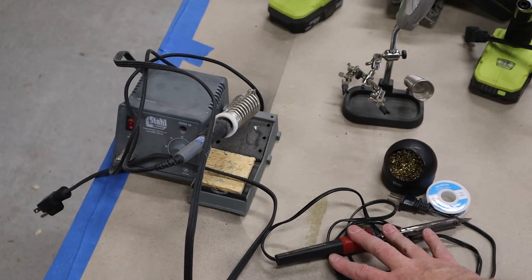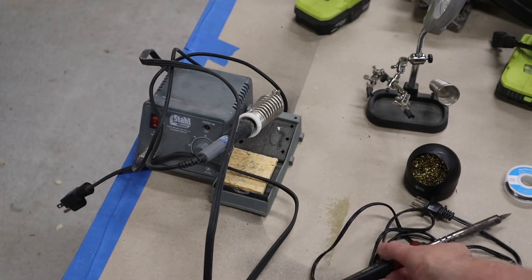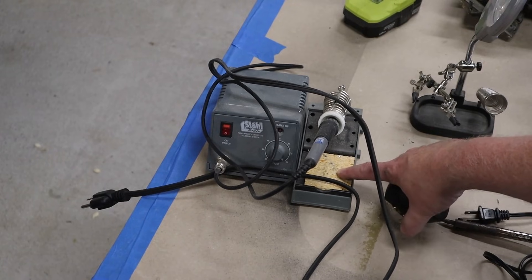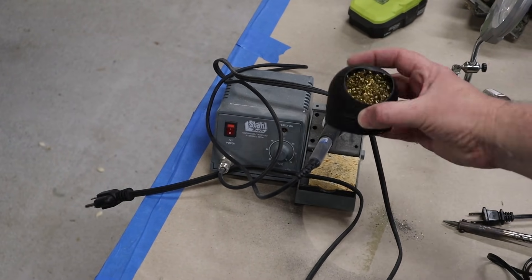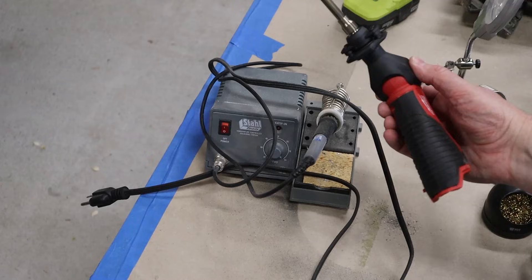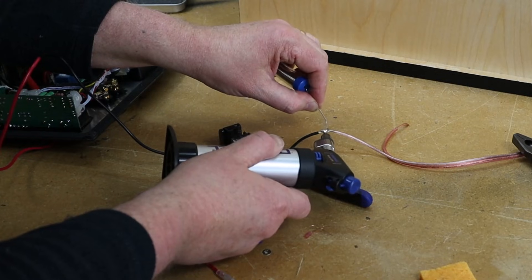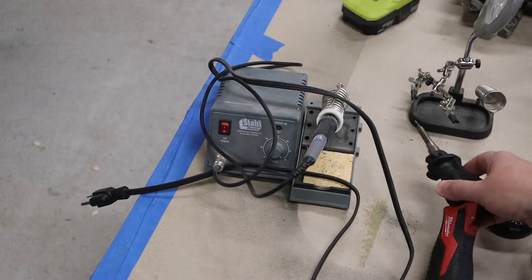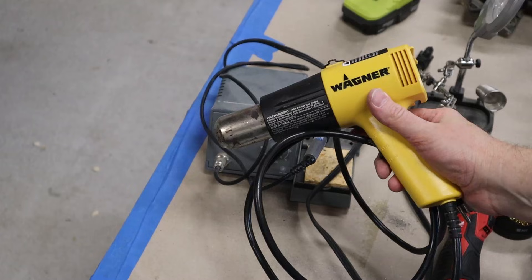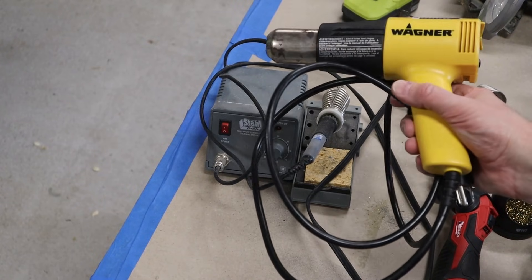Also in level two, you want to buy a soldering iron and accessories. You'll need solder — make sure you don't get the stuff used for pipes; you need solder for electronics. This is a really old soldering iron; it says Radio Shack — that's how old it is. Some people like to use a wet sponge to clean off their tips; I prefer this brass wool and I get better results. If you can afford a soldering station, it's a good one. I've also been gradually moving things over to cordless M12 tools because they have a soldering iron. You can also get torch-based soldering irons — I used one for several years and it's nice not to be tied to a plug.